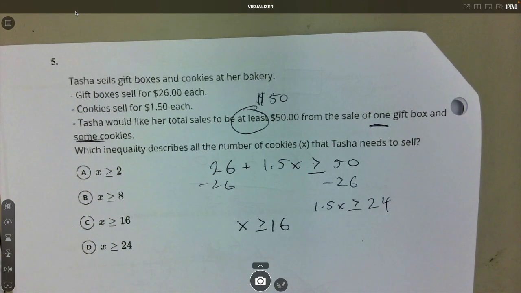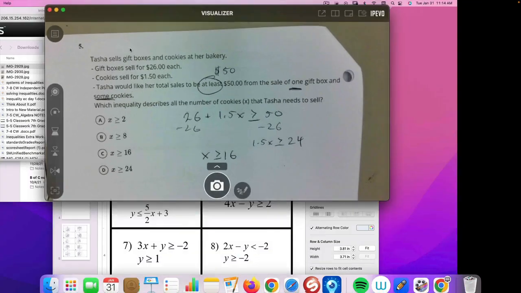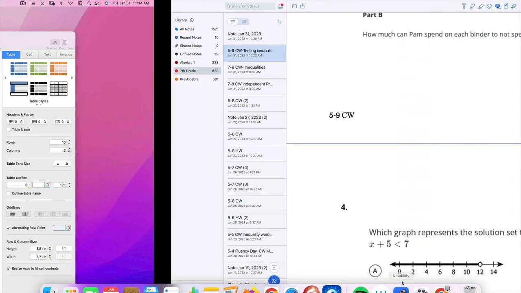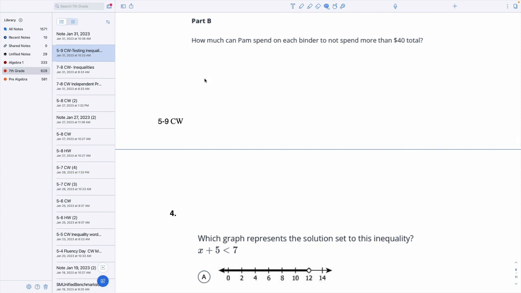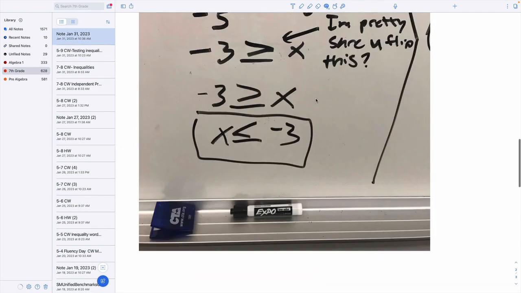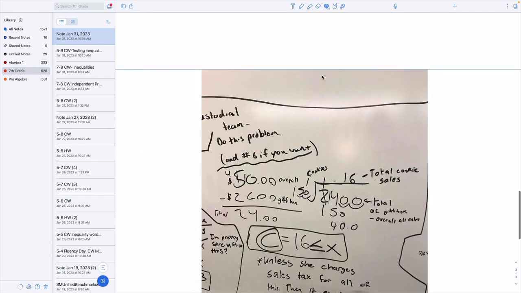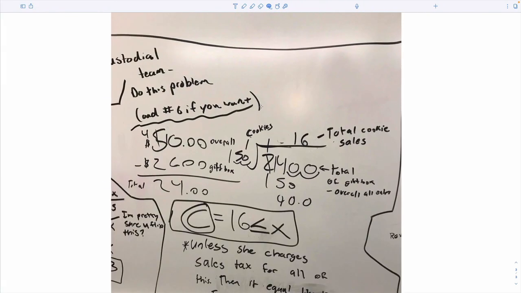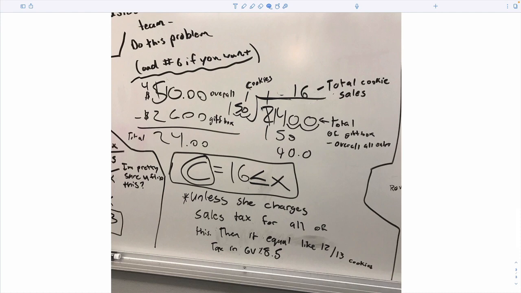Let's check our adults. The trusty custodial team was in doing trash, and I put a problem on the board and wrote a note to him. And Derek completed the problem in a little different way because he didn't know what an inequality was. So he just kind of problem solved it mentally, and this is what he did. Okay, let me walk you through it. He starts out by subtracting 26 from 50, which I think that's what we did.